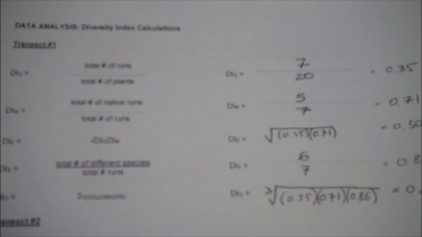The next thing that we need to do is to take this data and turn it into the various indices. You should have these equations somewhere in your lab. For each one of the different transects, you're going to calculate the various indices. The first one is the General Diversity Index. The General Diversity Index is essentially a measurement of how the plants are spaced. You could have something artificial like a garden where you've taken exotic species and planted them one after another, and that would be a very unhealthy, unstable ecosystem. You might also find native ecosystems where you have lots of plants that are clumped together that are the same type, members of the similar population.